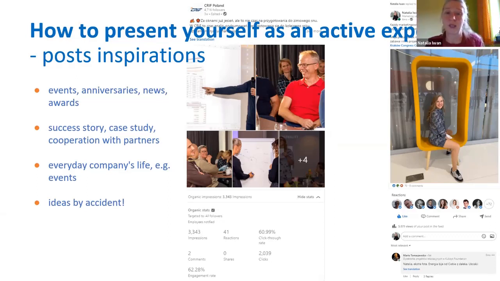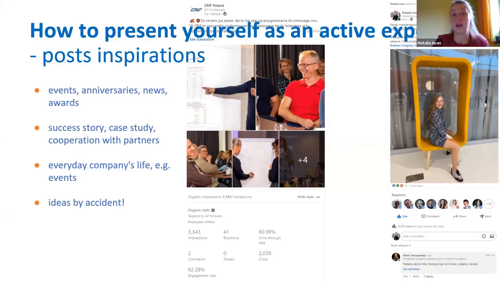What is important, and the difference between the first one and the second: the first one was shared by people outside of the company, by the event participants or other clients. This one on the left, with the guy in the red shirt, was shared and viewed by people from our companies all around the world, because the company I work for is international.